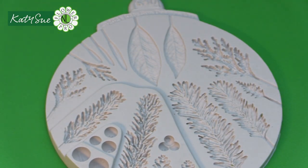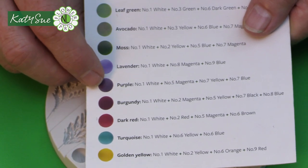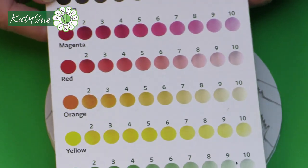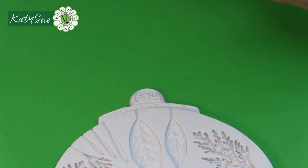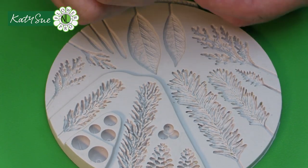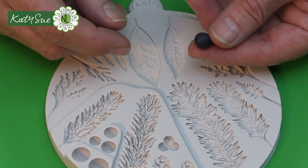So again, if you're doing this with air drying clay, what you can actually do is make up a recipe of purple, which is number one white, magenta, yellow, and blue. And then you could just take some black, so just equal amounts of black and purple. If you're doing this with sugar, there are some companies that sell pre-made black flower paste, gum paste. Alternatively, you could just, of course, color it black and then add some purple color or violet to it.